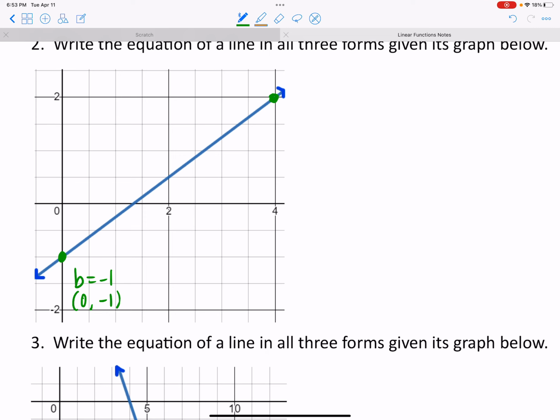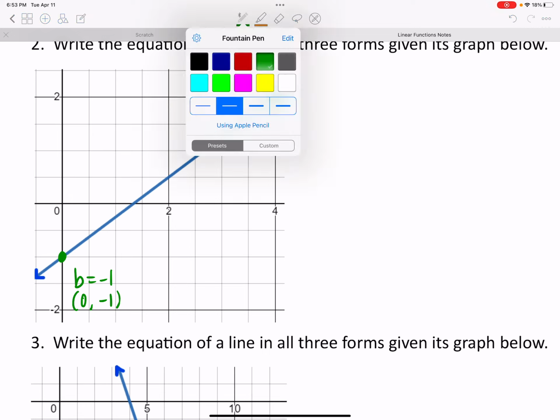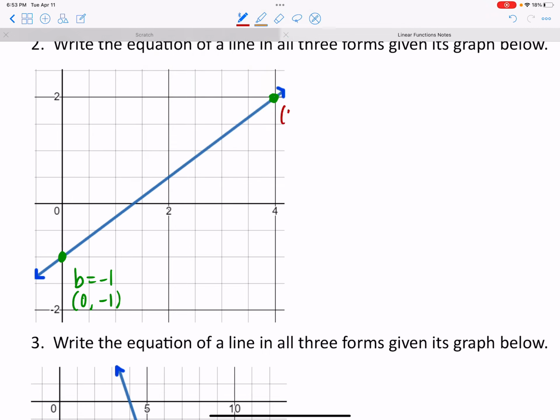So I thought about considering this point here that has an x value of 2, but the y value would be a half, and I don't necessarily want to deal with the fraction if I don't have to. So I decided to skip that one and go all the way up to this coordinate here, because this is an exact coordinate. It is an x value of 4 and a y value of 2. That makes the counting of the rise and the run much easier.